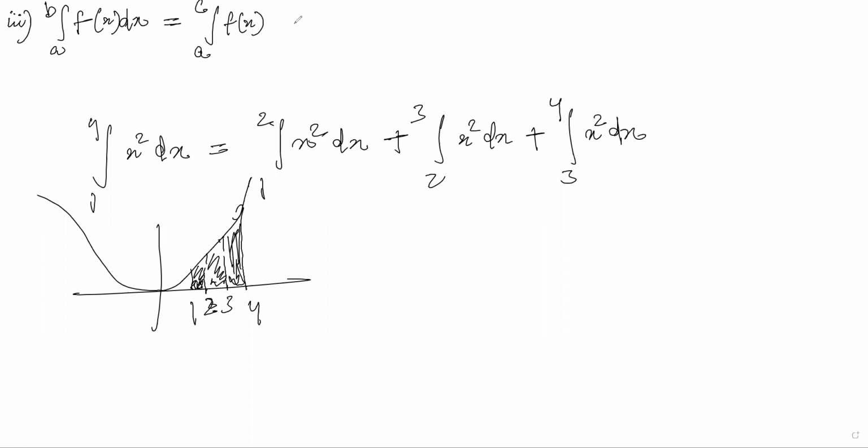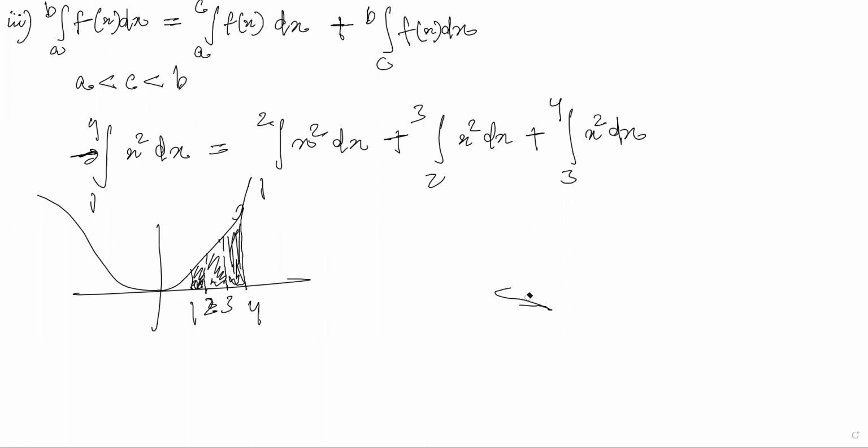So we can integrate this fx from A to C and then C to B, or maybe more parts. This is just a basic explanation of that thing only. The only condition is that this C should lie in between A to B, right? We cannot divide this integration, this area of x square from 1 to 4, in between 1 to 5, right? So I cannot write it as integral 1 to 5 x square dx, plus 5 to 4 x square dx, right? That is not the correct way to write it.